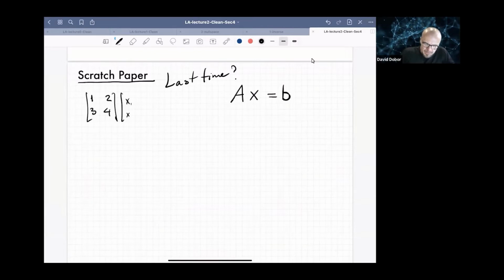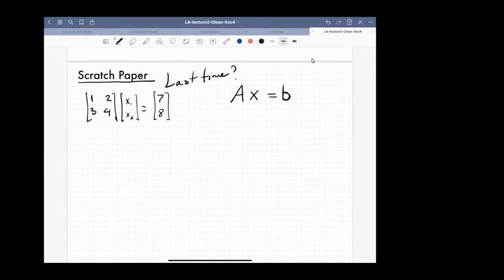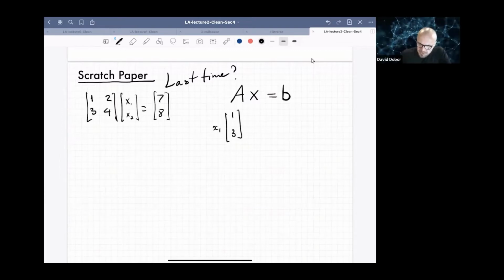and my X vector is x1, x2 equals, I don't know, 7, 8. What is it that we're talking about here? The idea that the matrix C times a certain vector is another vector. Yeah, essentially. But what you said is we took this preferred way of viewing this as what linear combination of the column vectors of A.